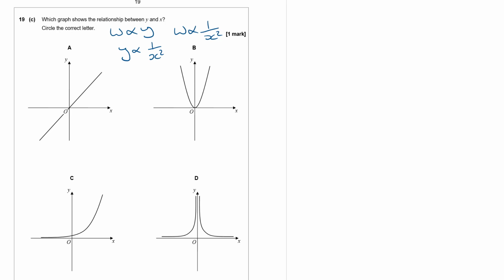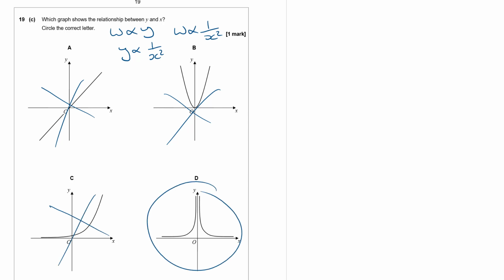Okay, so if that's a relationship, if y is inversely proportional to the square of x, then clearly it's not this linear relationship here. This is a quadratic. This one is exponential. So I don't think it's that one either. It's got to be this one here. This is the reciprocal function, isn't it? Reciprocal curves are either one up, one down if it is an odd number power, and both up like that if it's an even number power. So it's going to be that one.